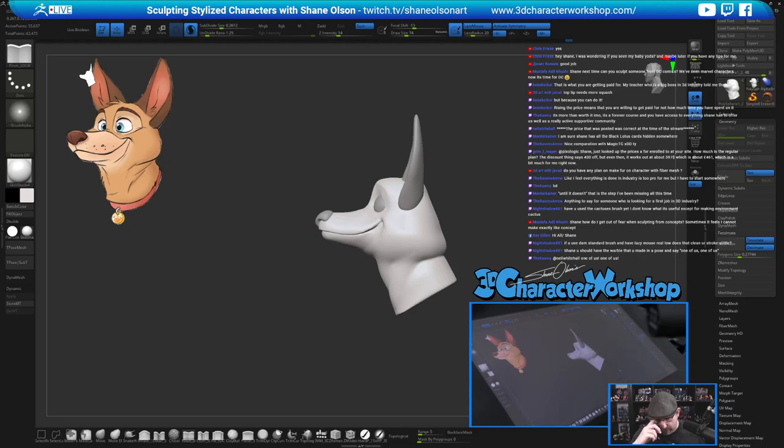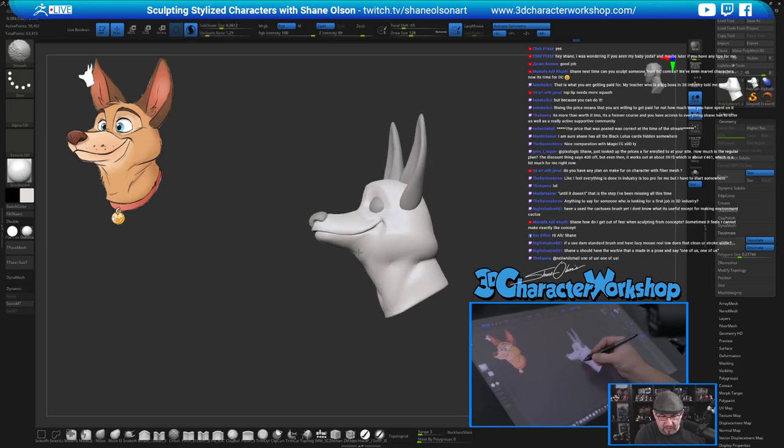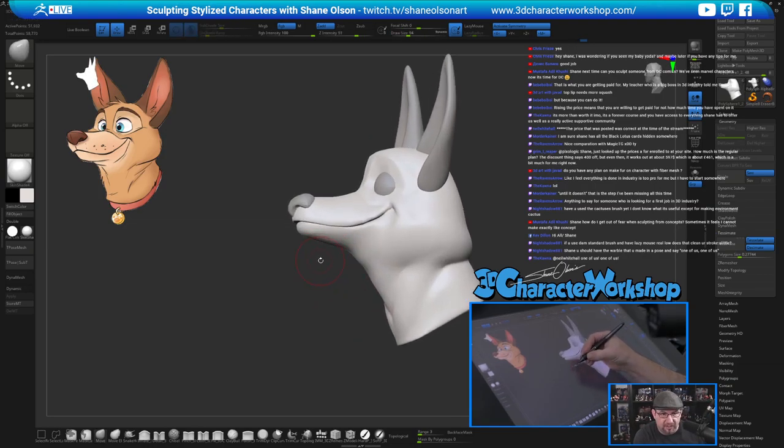Okay, let's pull this out a little bit more just to get that neck transition to look better, and then make him have a chin.